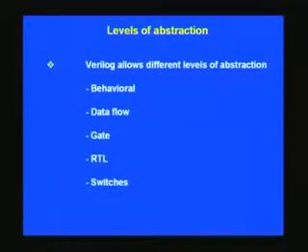Verilog allows different levels of abstraction. One is behavioral. What we have already seen, the if-then-else structure and while, for, all those things, would form behavioral. And there is another structure called data flow structure. This basically concerns the flow of data from one place, one register, to another, and so on. And we will see quite many examples as we progress.